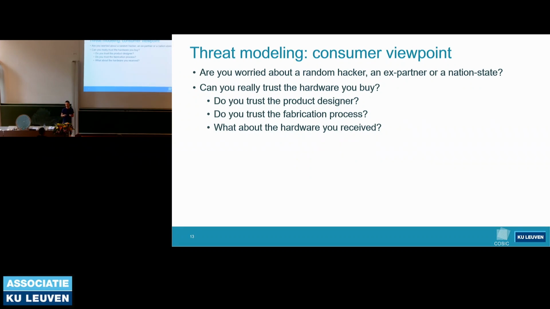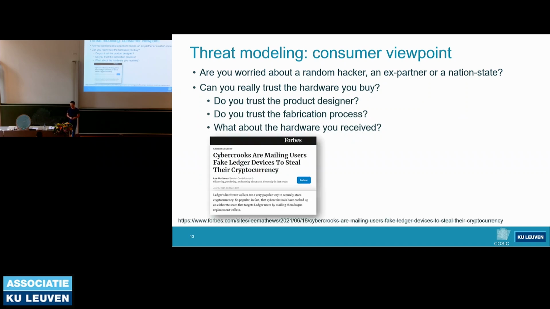Now, of course, as consumers, threat modeling is much more difficult. Most people are inherently quite good at threat modeling. I think most of the people in the audience have figured out that wearing a seatbelt is a very good idea. That's some good threat modeling. But if you buy a device, it's much more difficult. There's no way that you can actually verify that the device you received is legitimate, that it hasn't been tampered with, and so on. And there are even stories where this happened in the past.